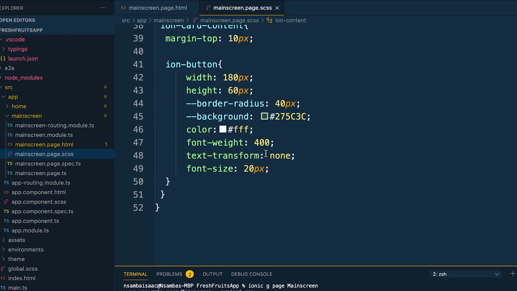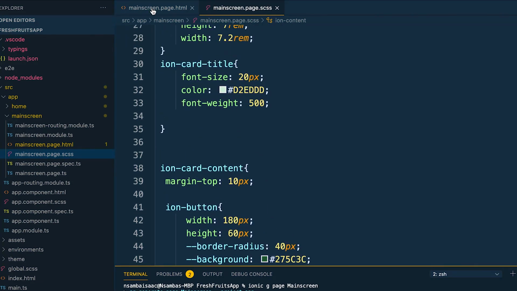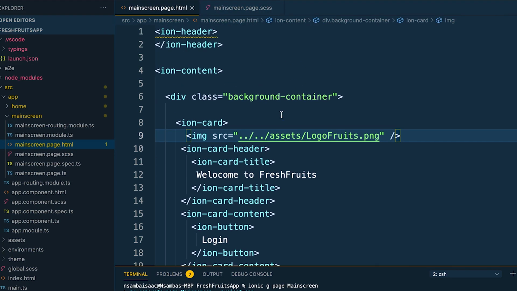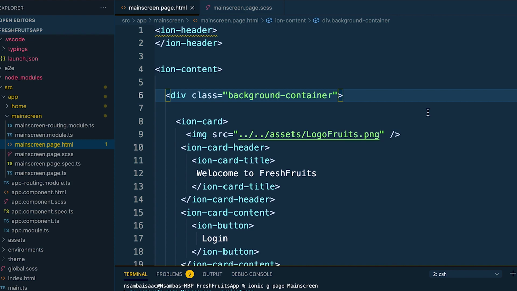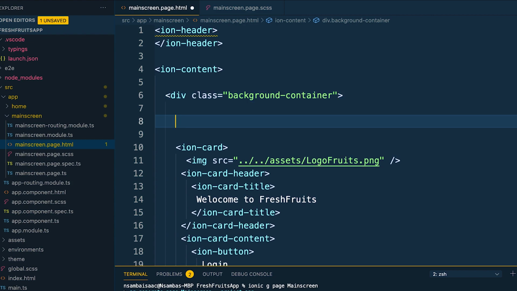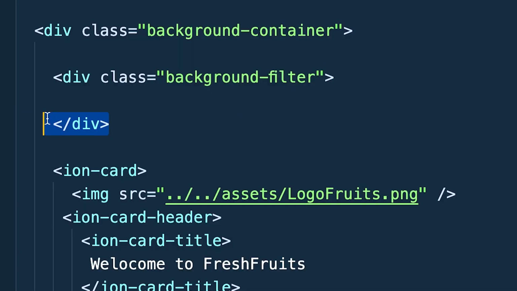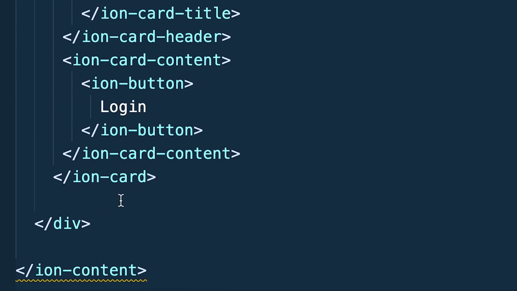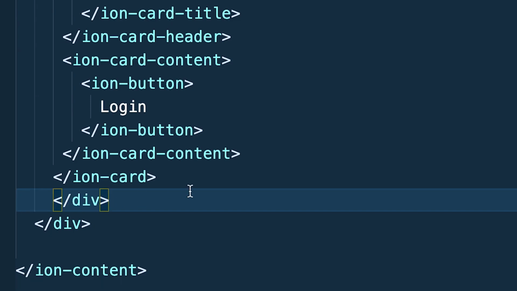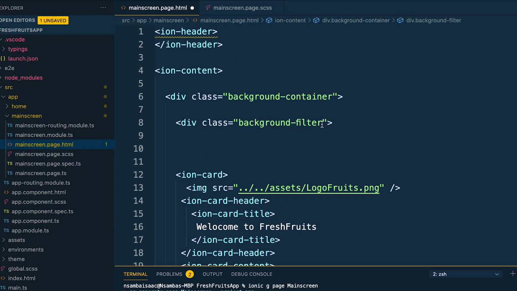So I think what we can do is we are going to add a background filter here. So add a div here, and this one will wrap our content. So I'll just come and copy this, save.